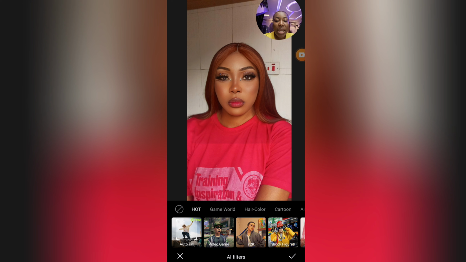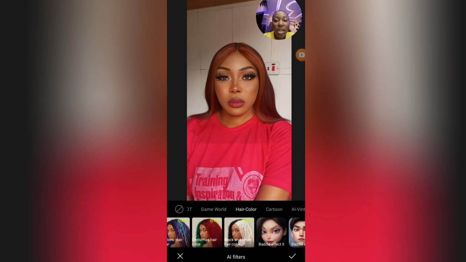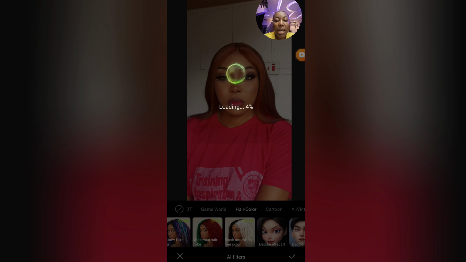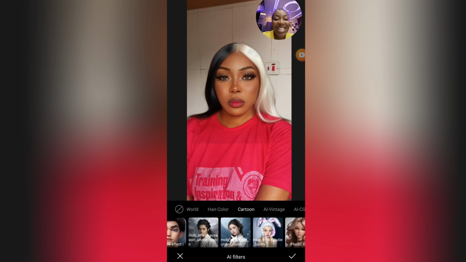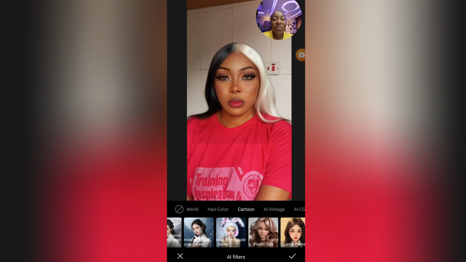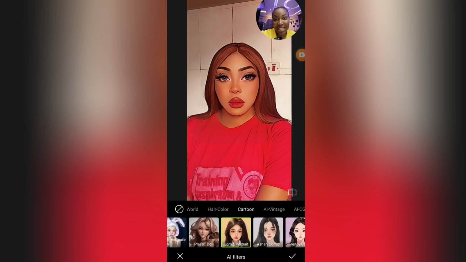So you can also check AI images and see how you can turn yourself into, let's see, black and white colored hair. However, no, we don't need that. So you can also turn yourself into a plastic doll or a comic portrait. Let's see that one. You can see, like, this particular app has so many features.